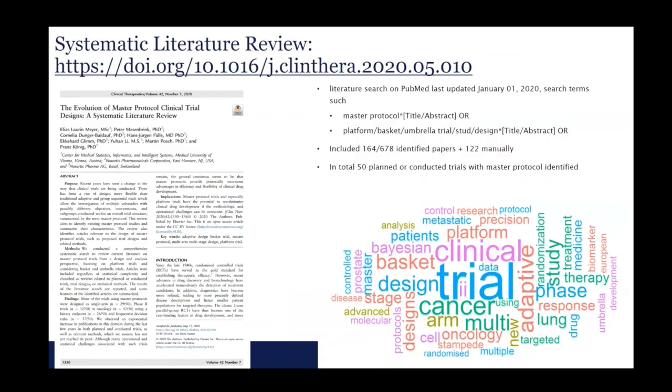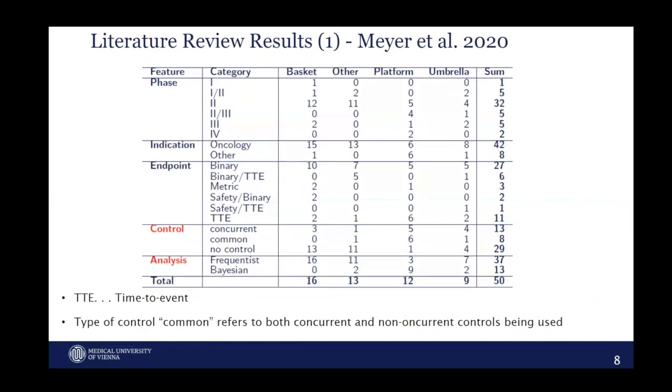Good. So first, let's start with a literature review. There we looked at which types of master protocols are actually executed and in which phase of drug development and which analysis methods are actually used. It was published, I think, in 2020. So you might say it's a little bit outdated, and you might be right, because especially due to the last 3 years of pandemic, there was a huge push for this type of trial design in the context of COVID trials. So now the review might look a little bit different, but still it might give us a good impression of what's ongoing. So first, you can see here that platform trials are mainly applied in the early phases, mainly in phase 2.